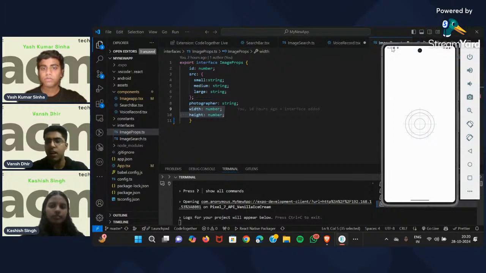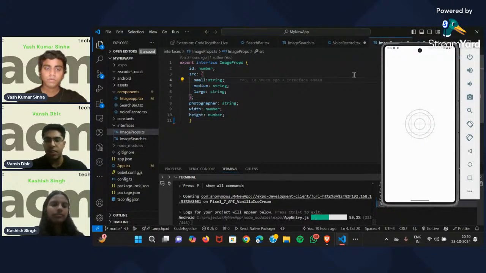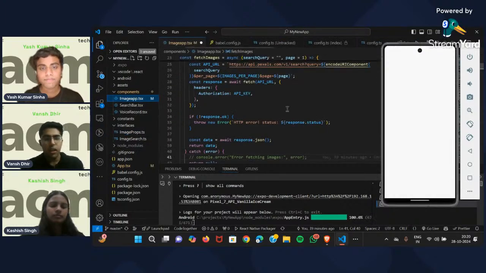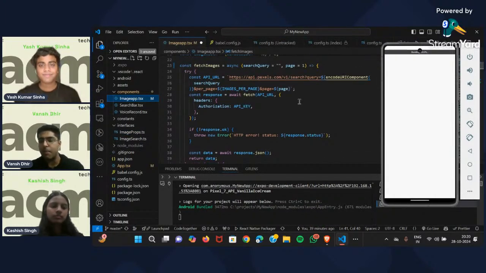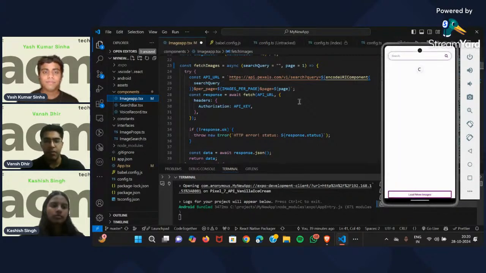Here I've started the emulator. Our app is being built here, as you can see. So now, in the API call, API is basically application programming interface. To make an API call, we require a special API key, which is just a unique identifier for all the data and the authorization which we are carrying out through our API call.